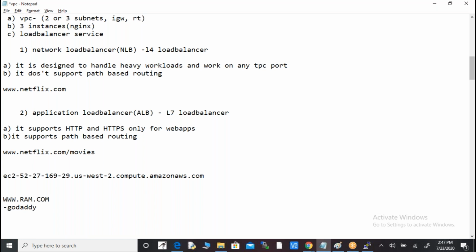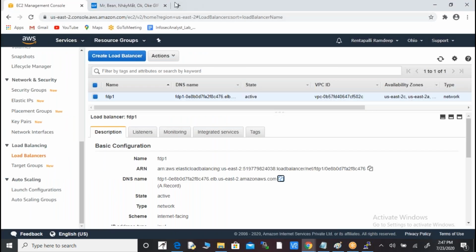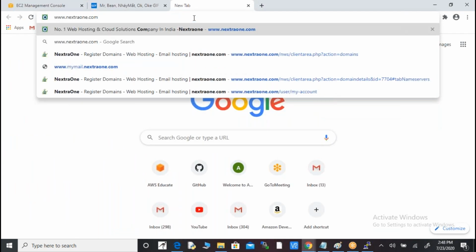I have purchased one domain, www.nextra1.com. So take a new tab and browse this one.